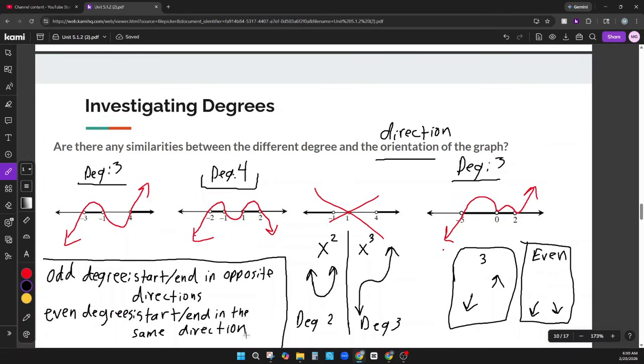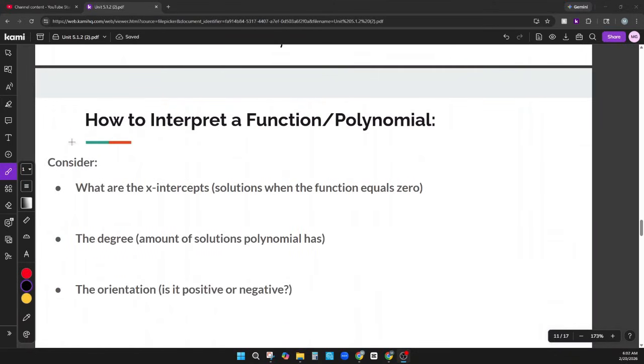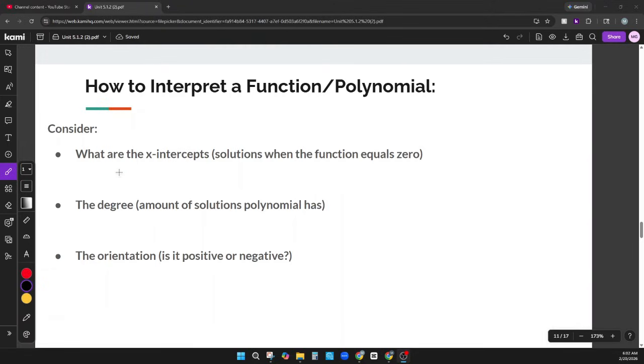And we're going to use that information to further our understanding about what is going on, being able to sketch the graph just given limited information about the solutions. So with that revelation in mind, let's go ahead and take a look at what it's asking for next. So now we're going to take a pause and consider what we've learned and what information we should be bringing from past lessons. So it says, consider what are the x-intercepts?